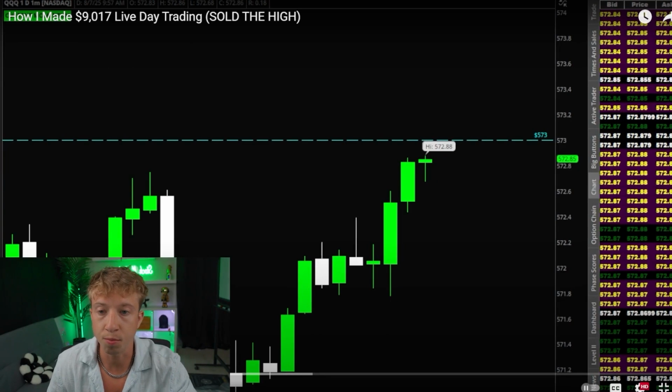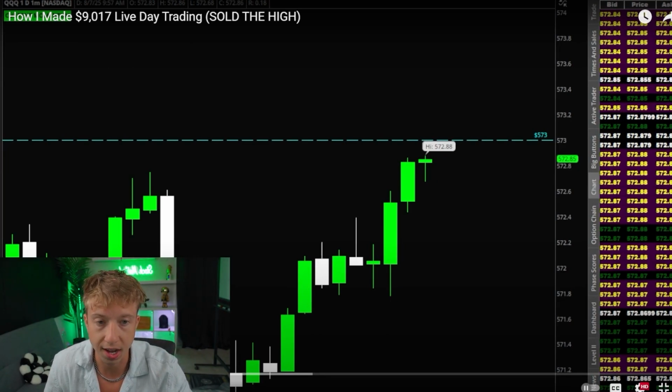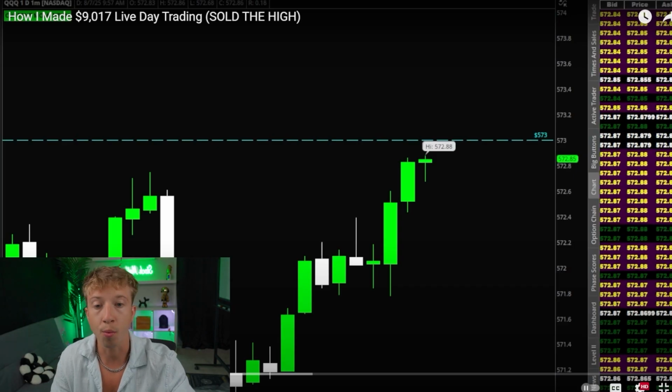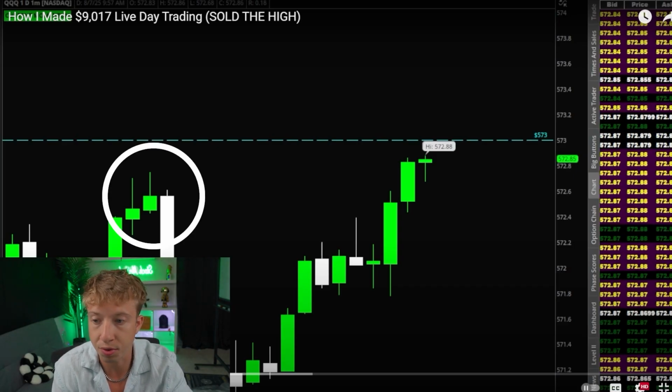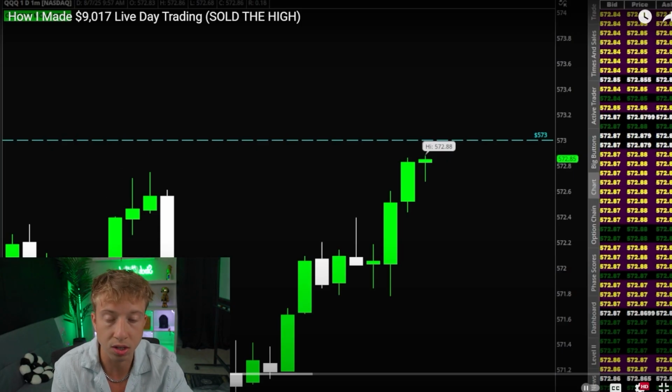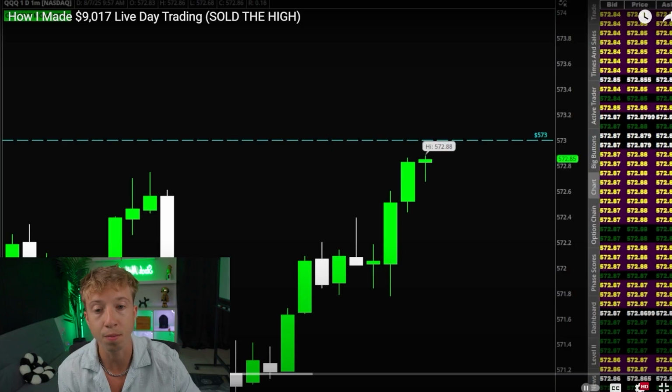Here is another example of a trade that I took. Now we have this nice aggressive move to the upside, getting to this 573 key level. What I want to see is a reaction coming down to around this area right here, which was that previous high of the day, and then a continuation, just because it is starting to slow down here, which means that it's extended and we have a higher probability of a rejection here and then a continuation.